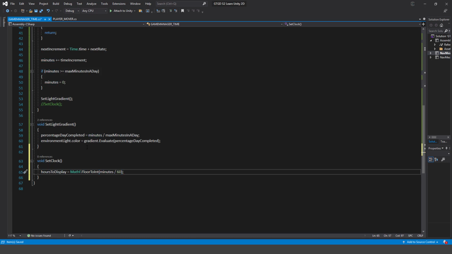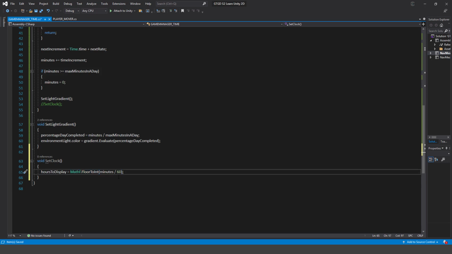So what this is going to do, it's going to take that minutes variable that we were playing with a moment ago. Let's say it's like 1215, and you divide it by 60, you'll obviously get a number with a decimal after it. If you divide by 60, you're getting the number of hours, and the remainder fraction is how much of an hour remains. But this is actually a method that we're calling upon. What it does is take that number and drop it to the lowest int it can be. So if it was calculated as 6.3, it's going to drop it to 6, and I get the number 6 as an integer, which I can then use to put on my clock on the hours text.